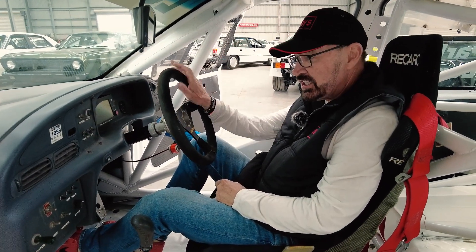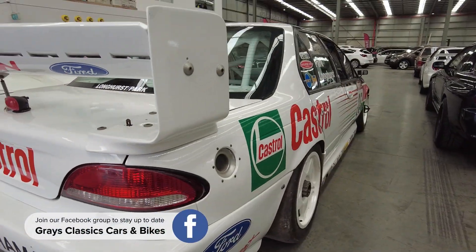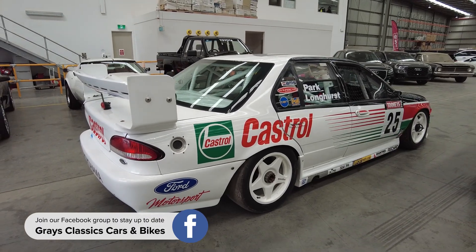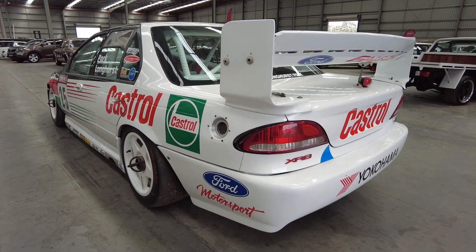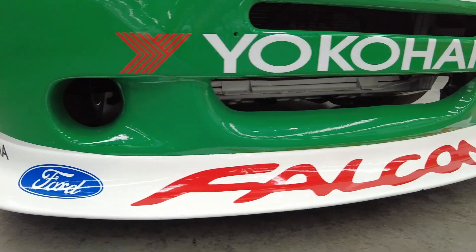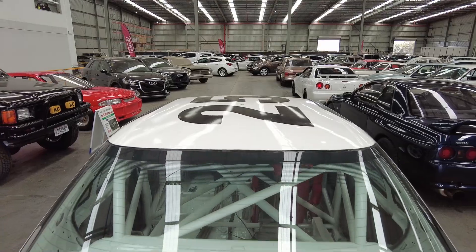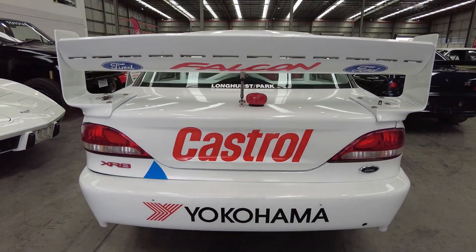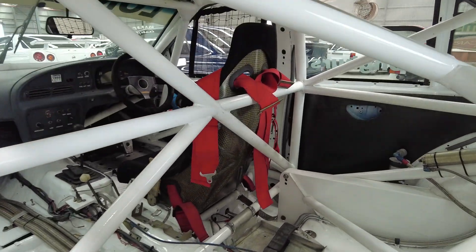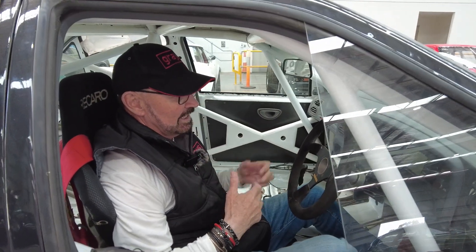This takes me back nearly 30 years — 1995. It's quite a time warp, to be honest. It's built from factory motorsport body shells, which was instigated during that 94–95 period, so very few of them around. This was when supercars were made out of real cars. They went down the production line at Ford, delivered to the teams. The team did their own interpretation of what a supercar would be, and this looks very similar to the one I drove for Dick Johnson.